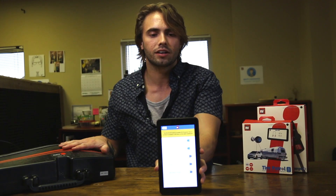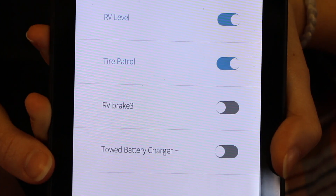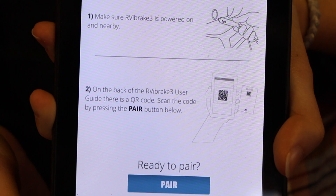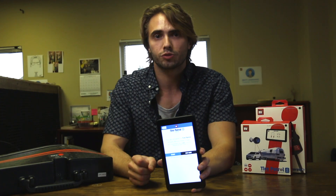Let's say we've got a brake that we need to add. We're going to go ahead and just turn that pill slider on right there. And then once we do that, it's immediately going to jump to a screen asking us if we want to pair. So it's important to note the pairing process for any of these items is in their user guides, but the tablet's going to guide you as well.